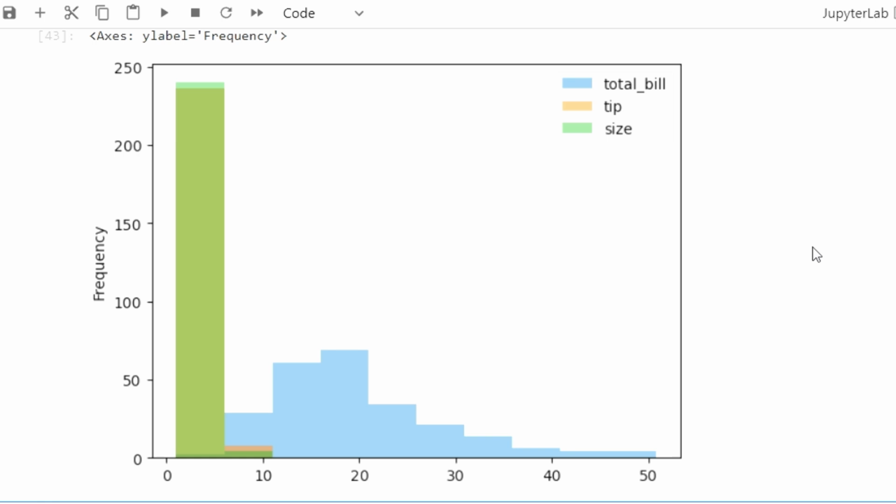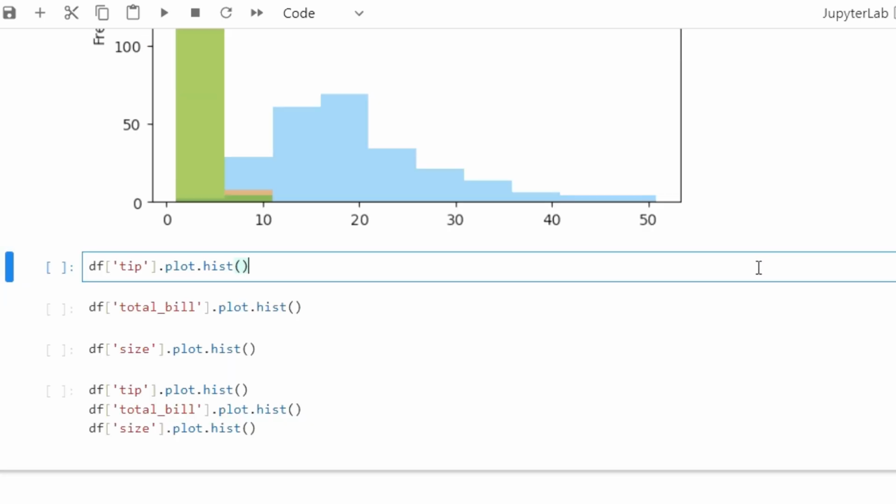We can see tip and size actually follow very close together, which is why we have this overlap, but you can see size just peeking out over. And then we see our total bill a lot better, especially underneath this green and orange part. However, this is still a little hard to read. So we can instead take each column and create its own plot. We can use the same technique as before, but this time each in its own cell.